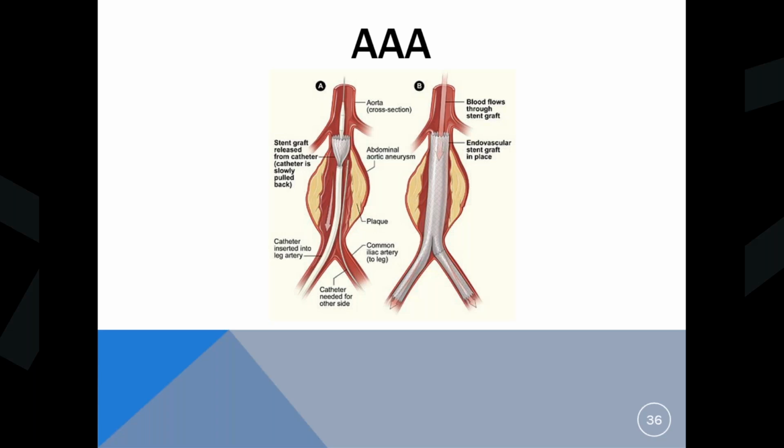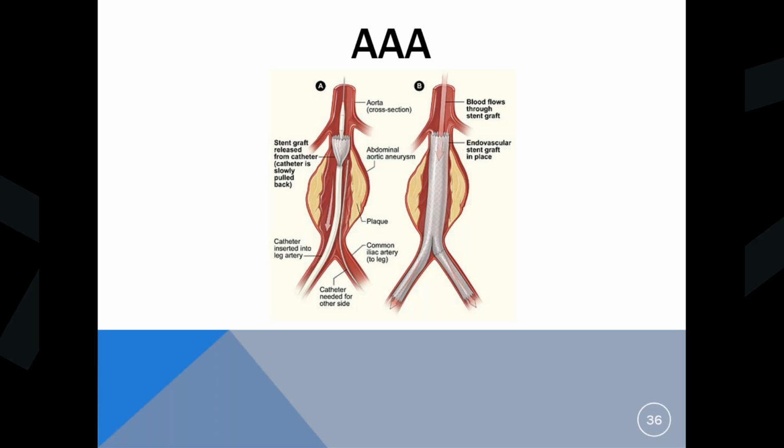So if you're able to detect it early, then it's just like another procedure like the TAVR or like a cardiac procedure. They're able to take it through the femoral artery, run it up into your abdomen, generally about this area, deploy a stent, and that reinforces the walls of the aorta where that aneurysm is trying to start. And if they're able to catch it in time, there's almost a 100% success rate.